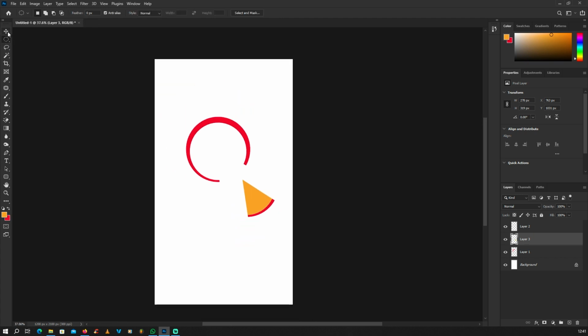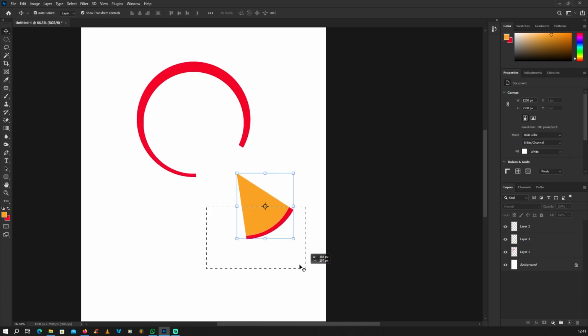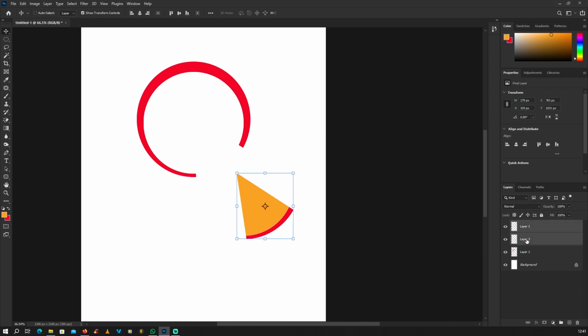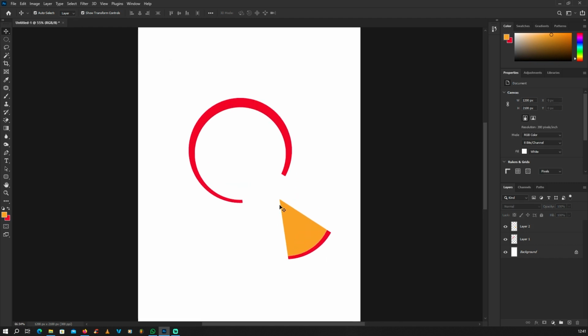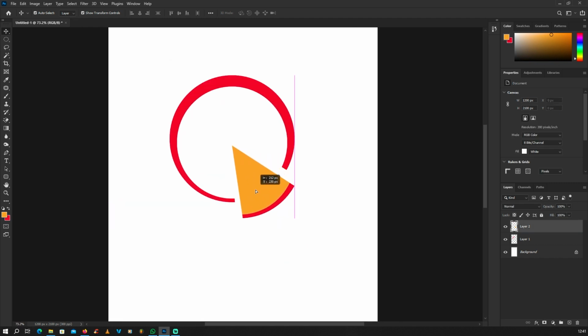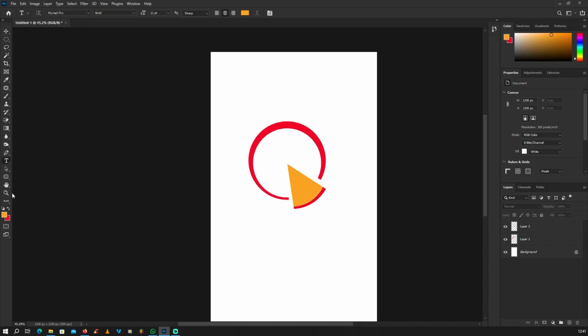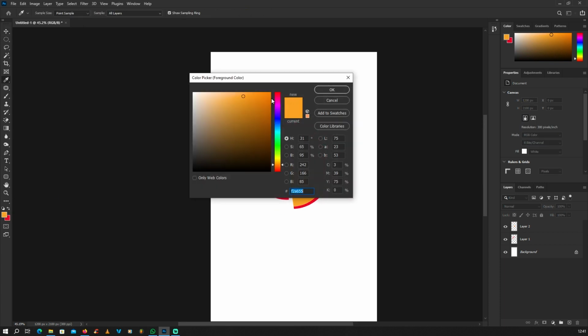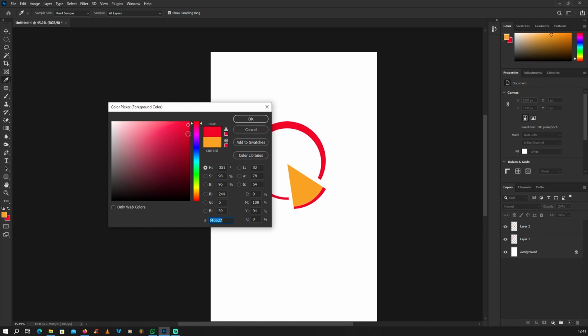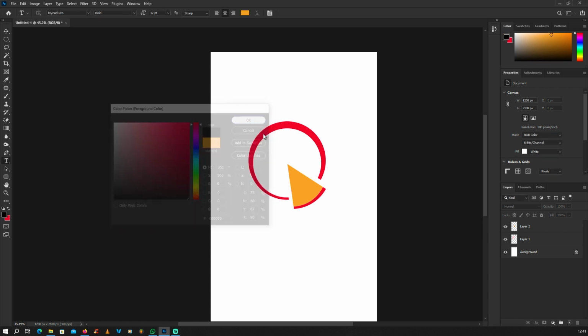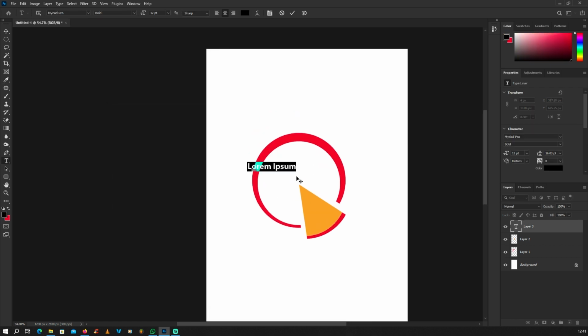We are just making a simple logo that we are going to use. So I'll select this and this, I join, I press Ctrl E to merge, then I bring this here. So we're making a logo of our pizza. So I select this red color, or I can select black, then I click here and I write Rove.